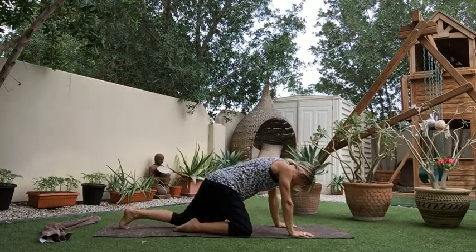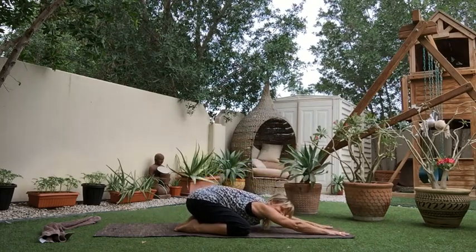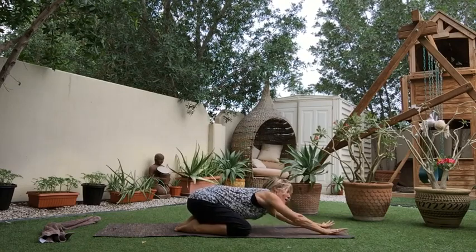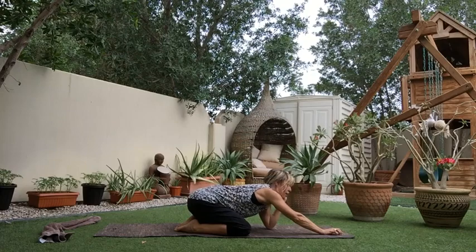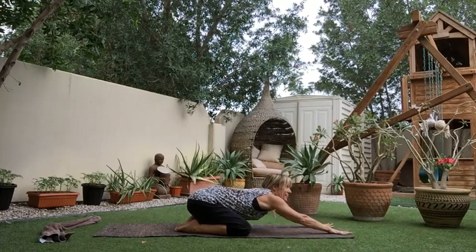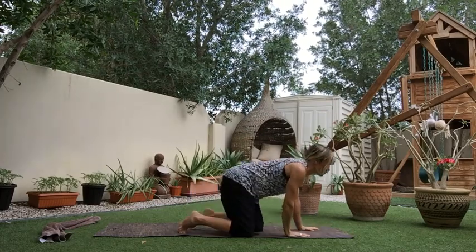Push up. Knees out. Sit back. Take a lovely spinal stretch. Move around a bit. If you wish, stretch one hand further than the other. Just make sure you get all that stretching out. And then you're going to turn on your side to face me.